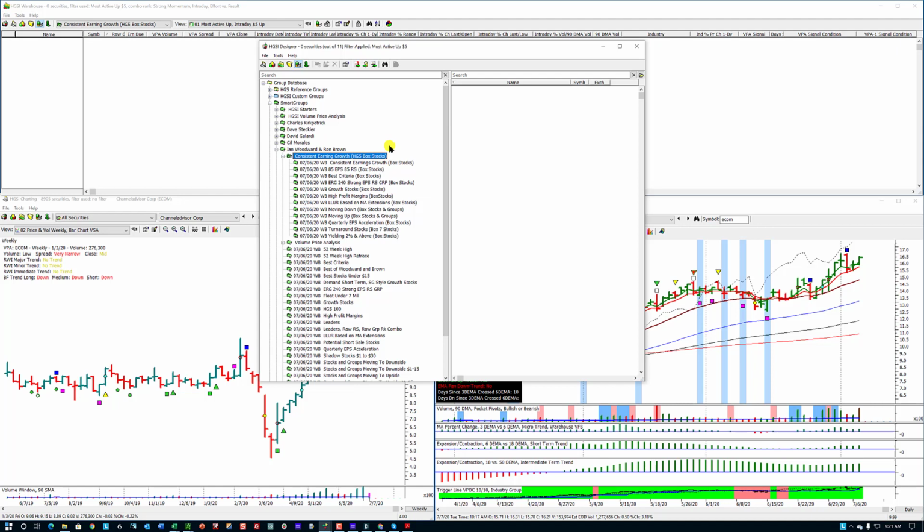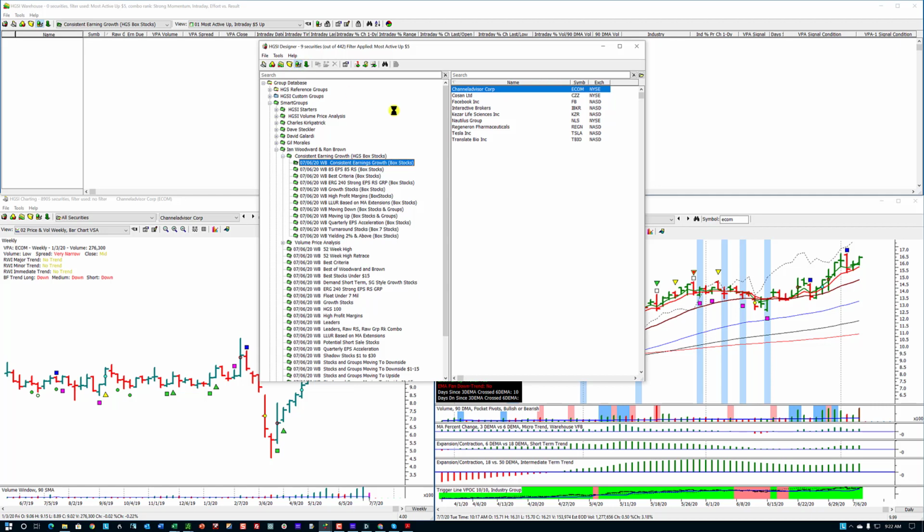And at that time, I asked George if he would make a smart group of just box stocks, which would be updated every day when you run the HGSI update. And what he did for us was he put all of the box stocks in a single folder.